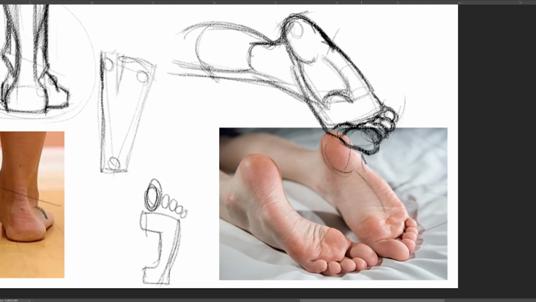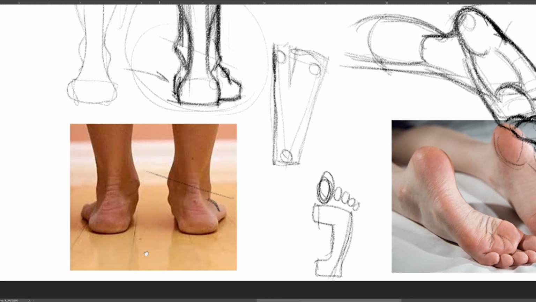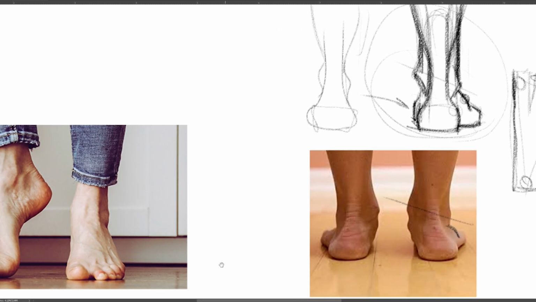And then there's also a division between this part of the fatty pads on the bottom of the foot and all of this over here, which can crumple into slight sections, but I again would be very careful about that, not being too descriptive about all the different changes of mass that's in there, or else you're going to have a very complex and very busy drawing.